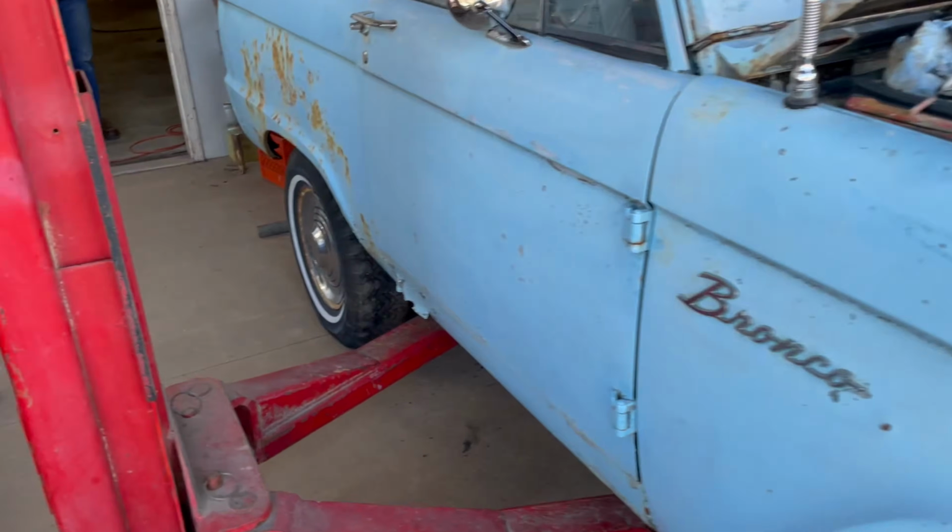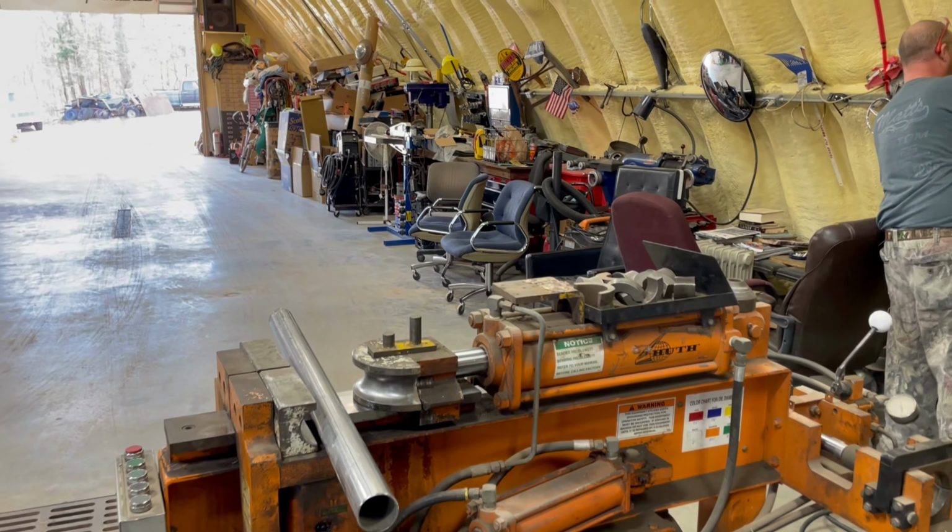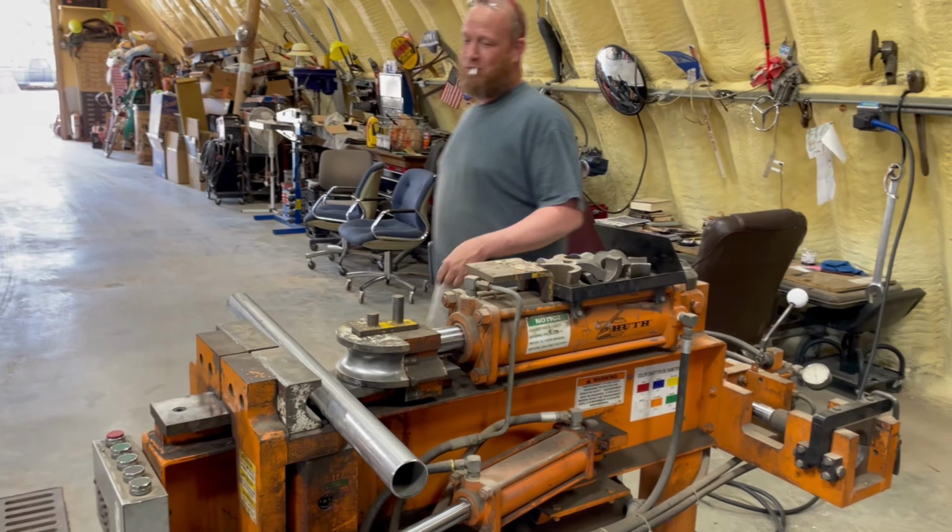You just eyeball a lot of it? Eyeball. Was Puddin's Fab Shop called the old evil eye or whatever? The evil eye. Or the stink eye.